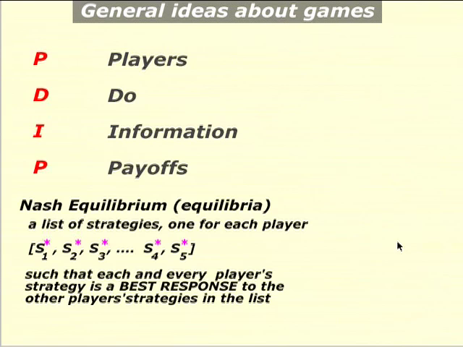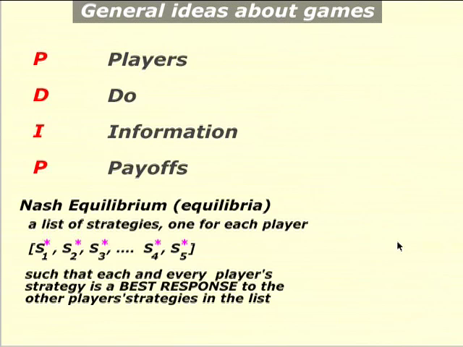It says, well, strategies are whatever they are in a game. But basically, to make sense out of a game, you've got to know what your opponent's strategies are. And as you figure out what their opponent's strategies are, you figure out, well, what are the different strategies I could use to counter what his strategies are, and what are my payoffs going to be? And if you make a best response to what you think your opponent's strategy is going to be, and if they're sitting over there making a best response to what they think your strategy is going to be, and what you think their strategy is going to be turns out to be what their best response is, and vice versa, the mutual best response, that's what the Nash Equilibrium is.